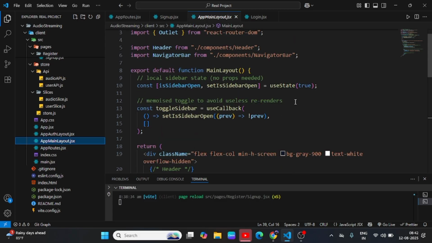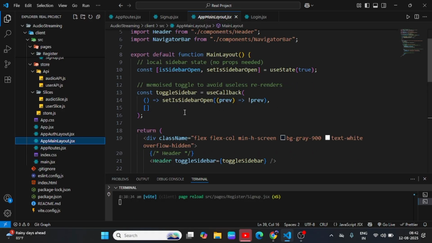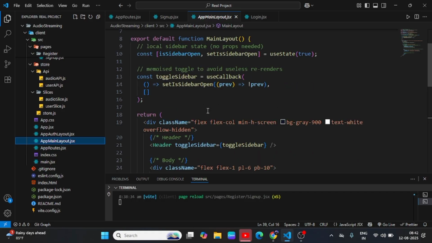So first let me explain to you this app main layout, what's happening. This is the local state, sidebar open and setSidebarOpen, and we make it true. And then we are handling toggle sidebar.